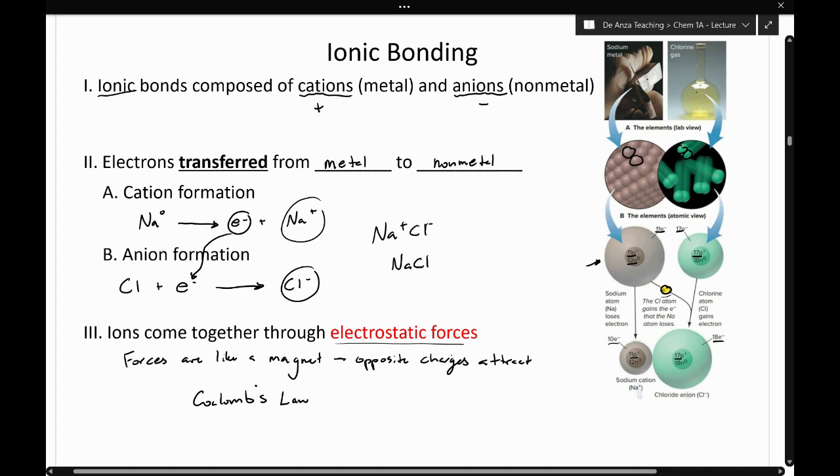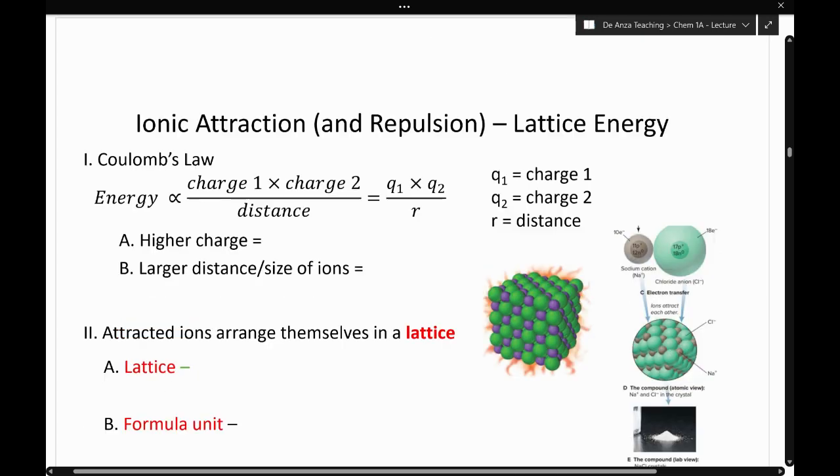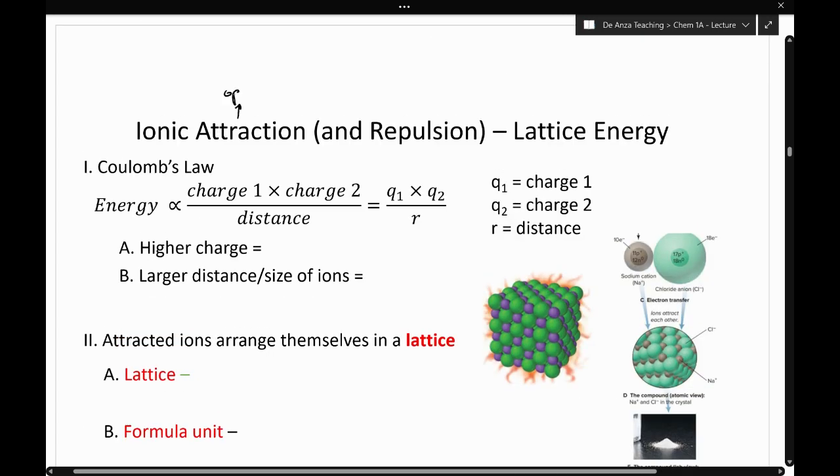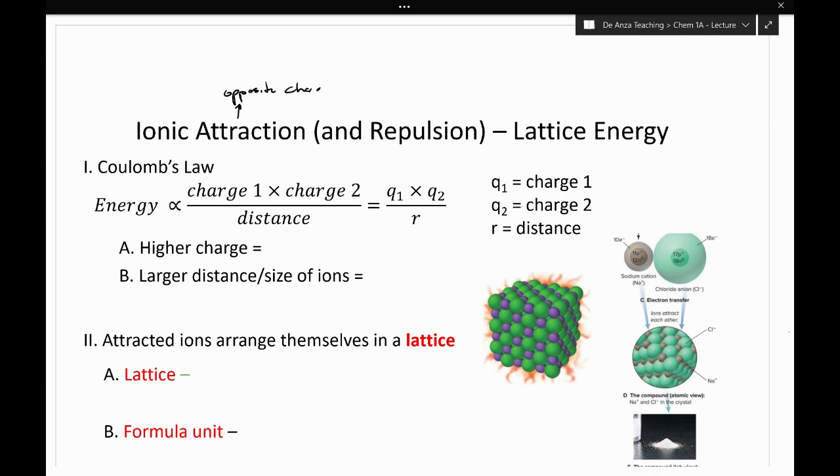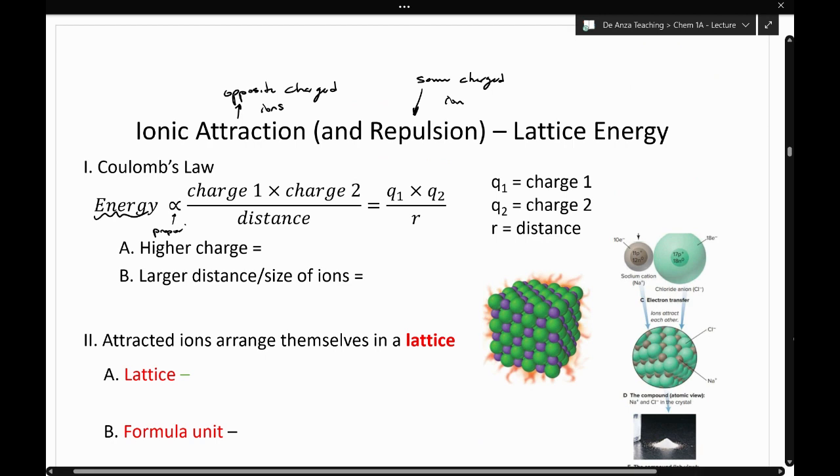The expression we use to think about ionic attraction when you have oppositely charged ions, or repulsion, which is for the same type of charge, or similarly charged ions, is given by the expression below, this Coulomb's law, where the energy of that attraction or repulsion is proportional. That's what this little symbol right here is. All that means is that I've dropped out a couple of the terms in this formula just to narrow it down to what's important.